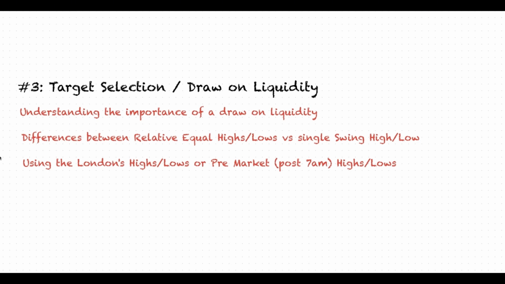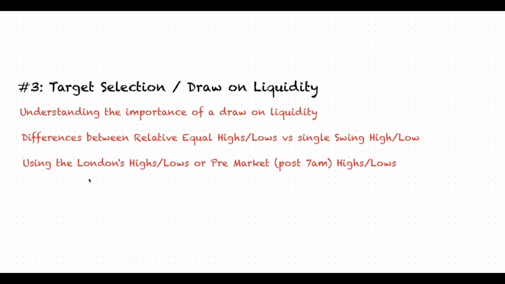This is exactly where there is going to be the most liquidity, above and below these levels, because this is where the retail traders put their orders, their stop losses and their breakout orders. So we, as smart money, see these levels as a high probability drawn liquidity. We are targeting these levels because we know that the algorithm will absolutely seek the liquidity above and below these lows. So essentially, any areas in the market where you see clean highs that haven't been taken out, or clean relative equal lows, for example, you know that you want to target that. You know that you want to use this as your drawn liquidity.